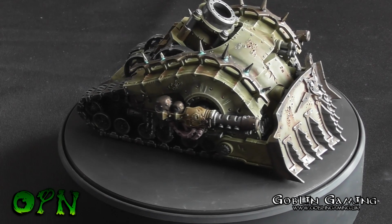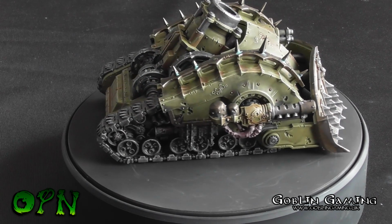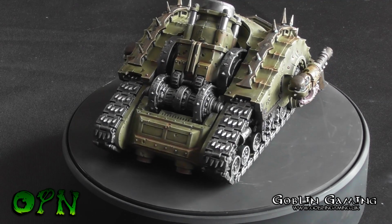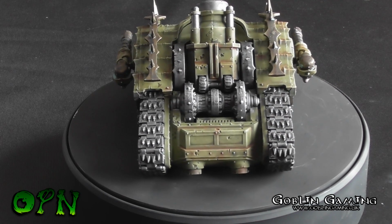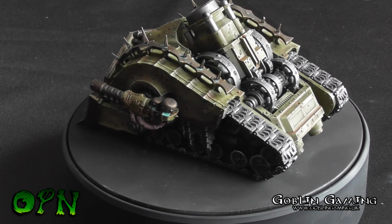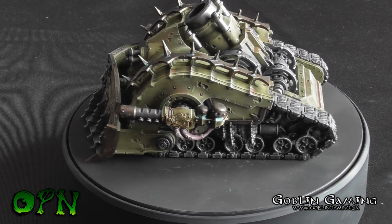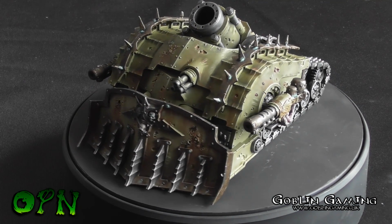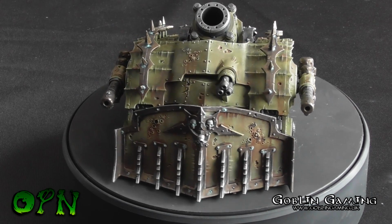And here we have our finished Plagueburst Crawler, guys. This was a wonderful model to build. So simple, guys. I highly recommend it if you're a beginner to the hobby, as it looks super detailed, yet it's very simple to build. Also, during the painting phase, this was really simple. I was able to get really simplistic results with the weathering.